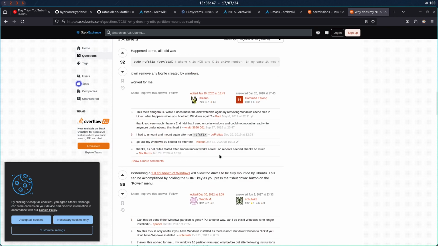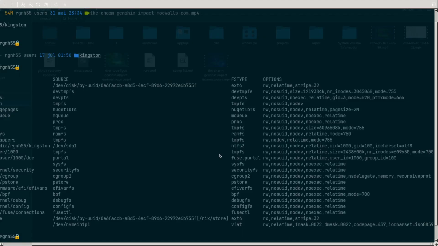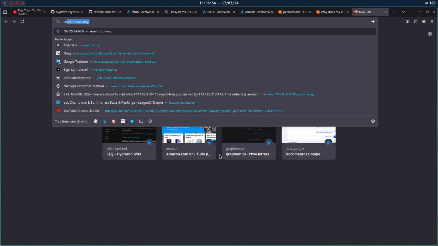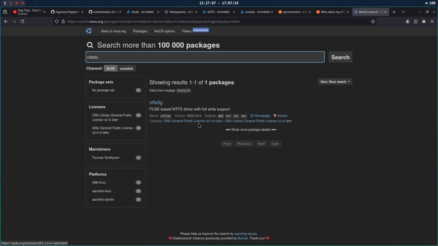So it's complaining about fixing ntfs. I don't really know why, if it's a real thing, because I can mount on the KDE Plasma and not mount on, I don't know, man.